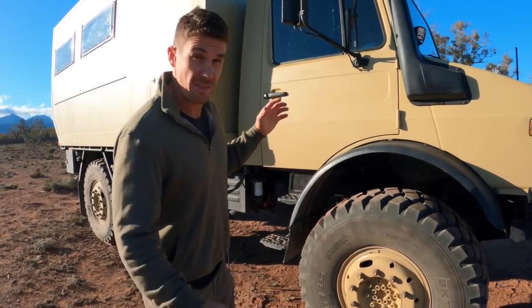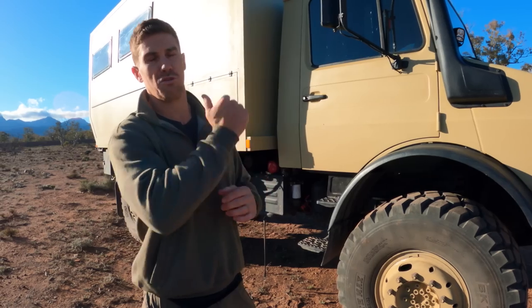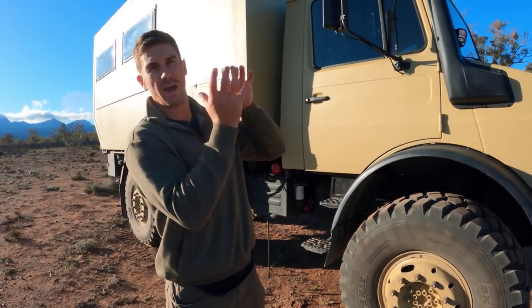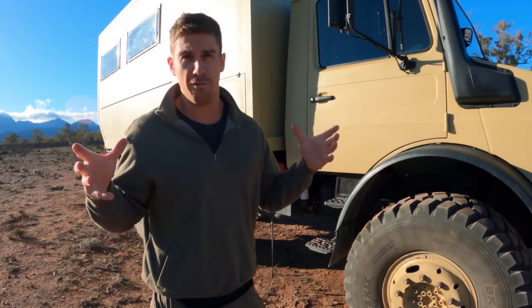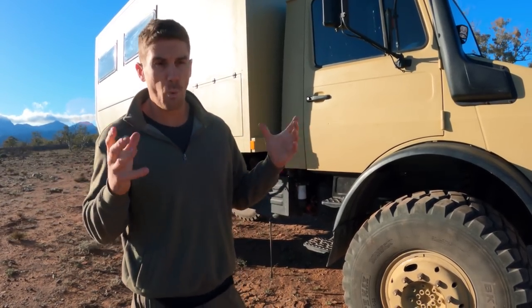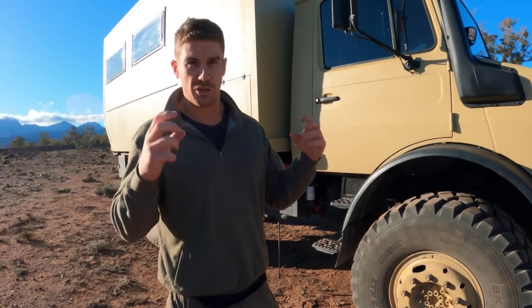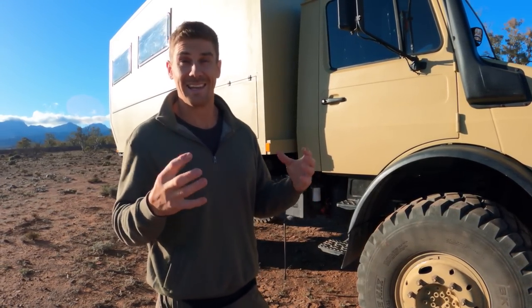So that was done. And then the huge main job, which has been stressing me out for a long time. If you saw a few videos ago, I pulled out a rubber bellows on our torque tube, which is basically the output of the transfer case, and it was filled with oil. Now what it was is there's two seals on the output of the transfer case, and they can leak.